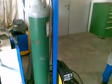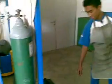Connect the positive cable, gas hose, and switch flow. Turn on the TIG welding machine and set the current for welding.